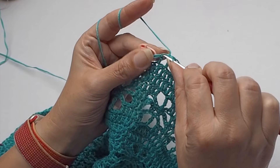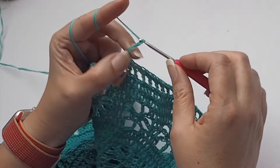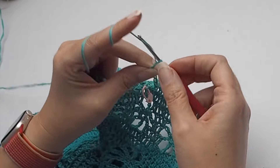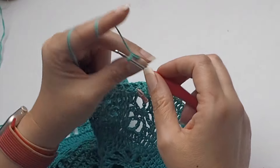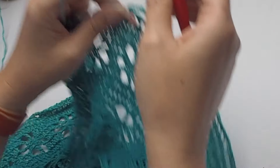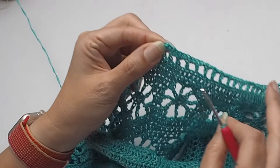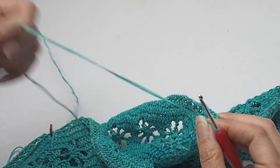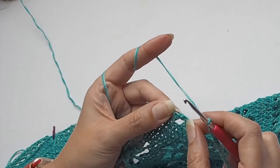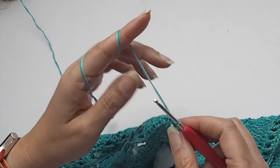Then chain 20 — counting 1 through 20. Find the beginning of the row where we started crocheting and make a slip stitch in the first single crochet. We made a border with single crochet stitches around the sleeve and now it will be easy to work on the body only. I will work in closed rounds.